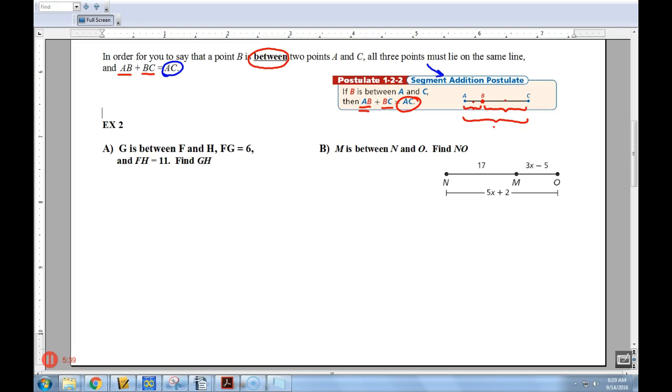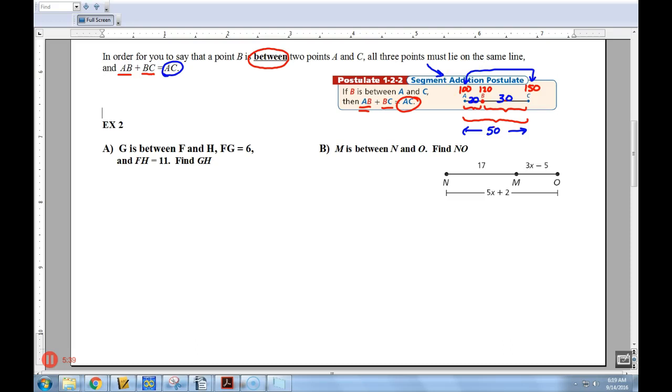And you can almost think of it like exits on a highway, where one exit is in between the other. Maybe A is at exit 100 and B is at exit 120 and maybe C is at exit 150. If I were to actually calculate the distances, the distance from A to B would be 20 miles. The distance from B to C would be 30 miles. So the entire distance would be 50 miles from A to C, which makes sense because from mile marker 100 to 150 would be 50 miles.